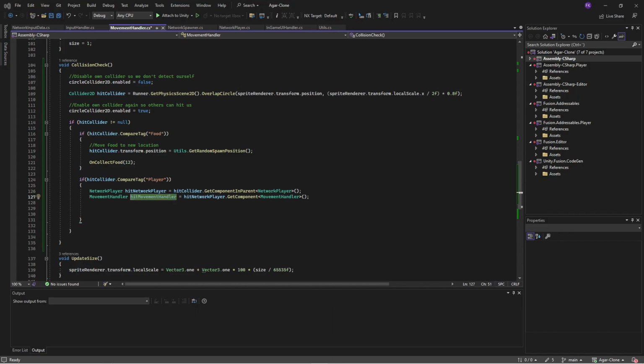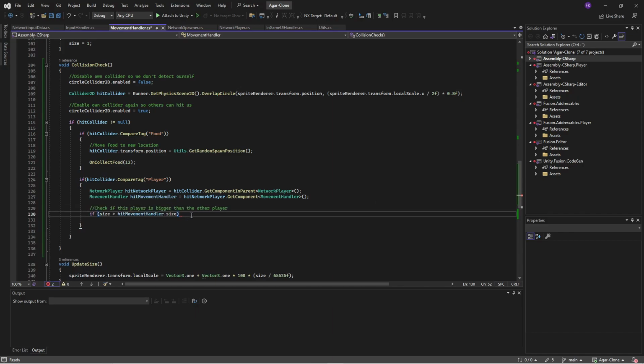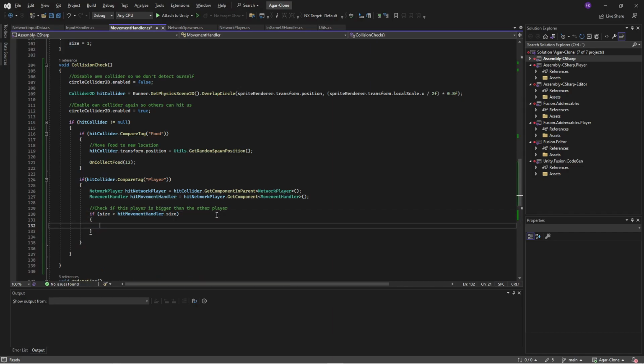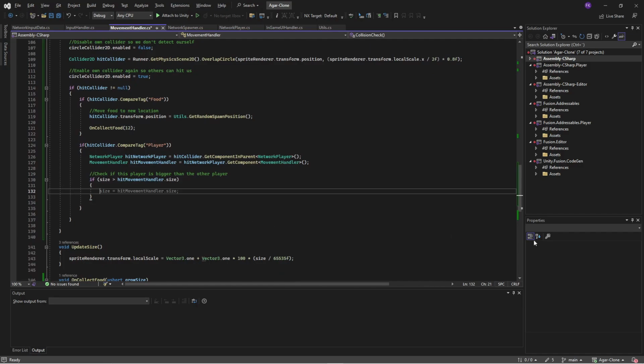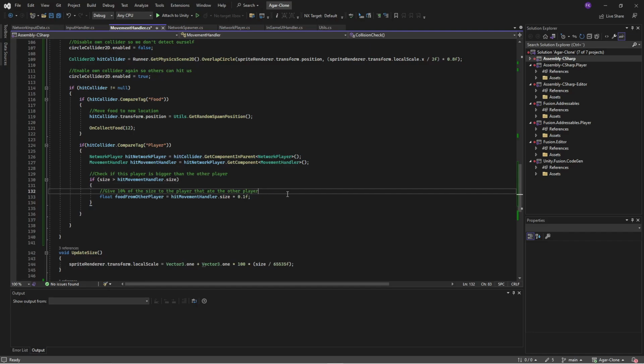So then we need to check if we can actually eat the other player. So if our size is bigger than the other one's, then we can eat it. And what we want to do is award the player a bit of the other player's size. So we'll give 10% of the size of the other player.